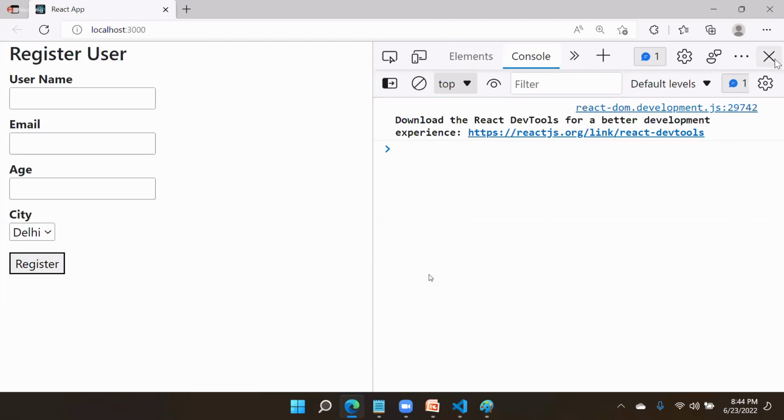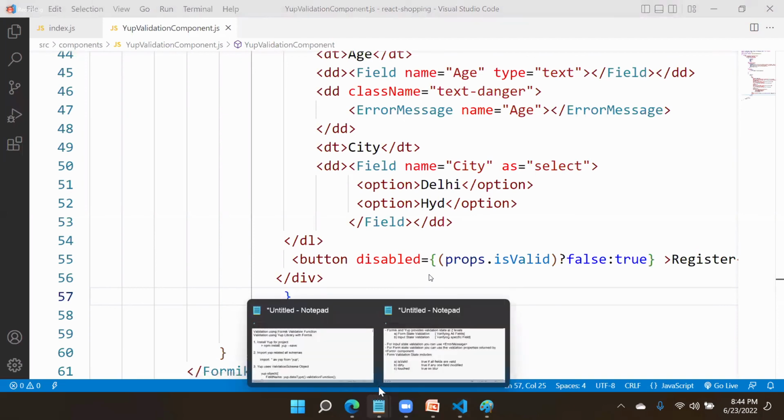It's okay, right? I just added something syntactically wrong.